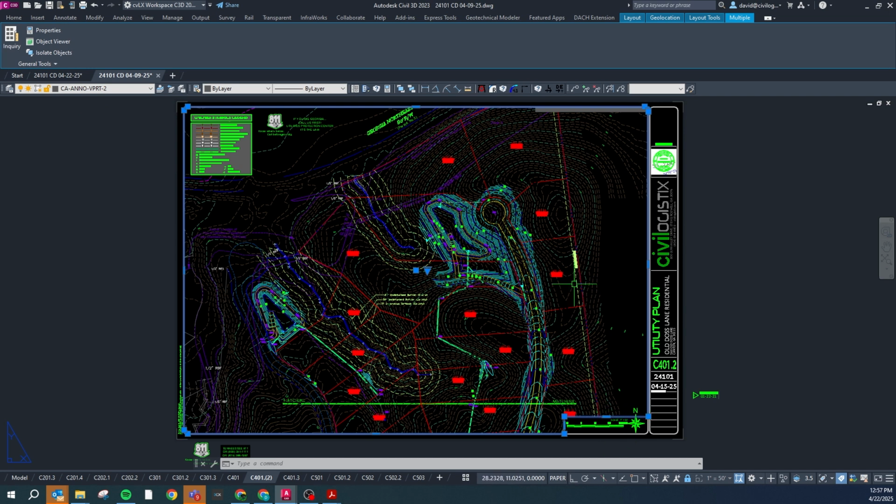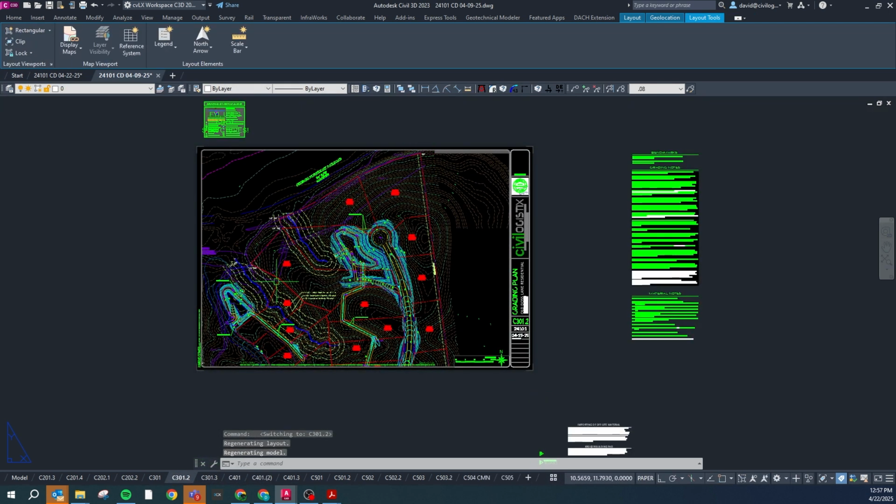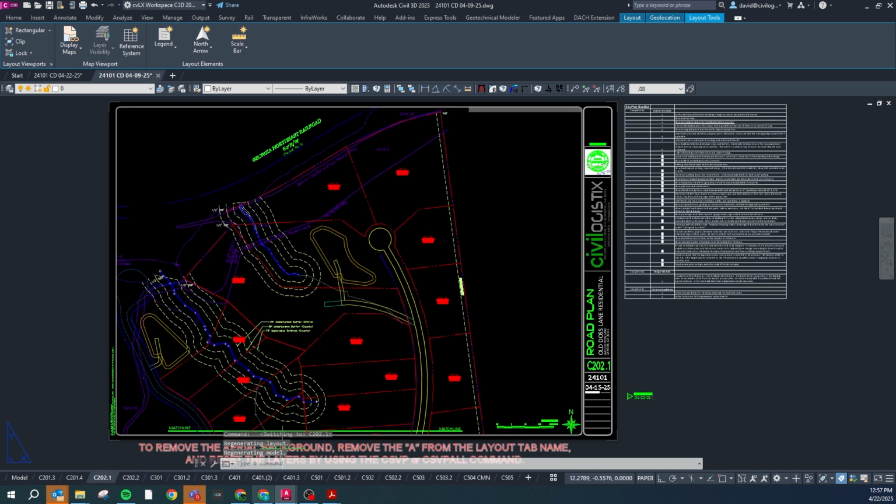So in this example, we've got the north side of a plan. You can see that the property line goes off the page there. Let's go to a different plan. Here the north is on the plan. This one, the north is on the plan. So you can see it's kind of moving around a bit.